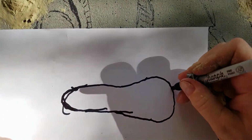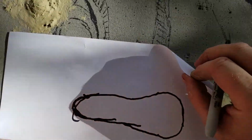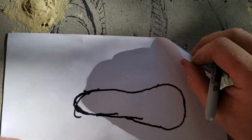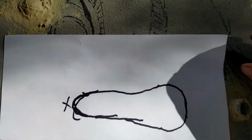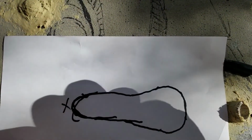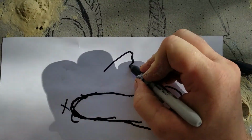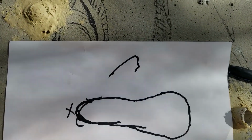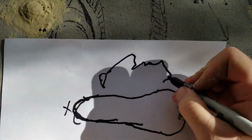So I'm tracing the original shapes I drew, just kind of lifting it like that. I'm going to make it a little shorter up here so that the nose tapers. It's not going to be a big bump and a broken nose. It's going to taper out at an angle like that from off the sculpture here. Here's the eye, here's the mouth and the chin.